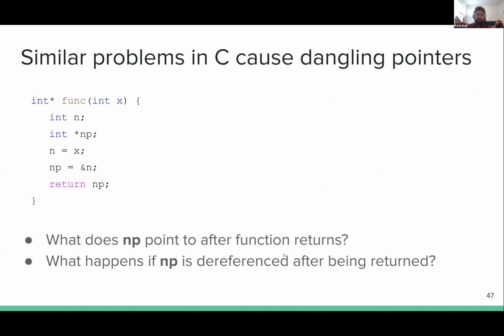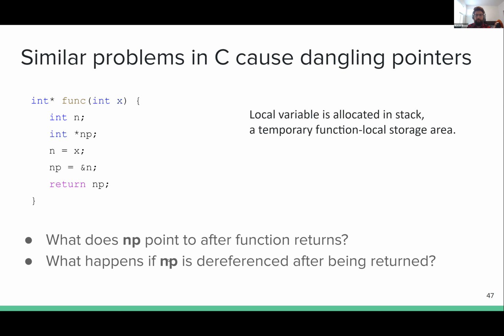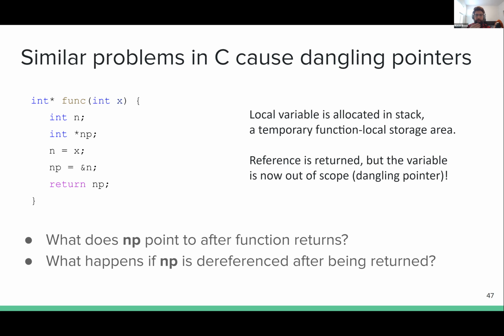So I just wanted to quickly show an example of the same kind of thing. Here I'm returning a reference, in this case a pointer because it's C, to a local stack variable. The problem with this is, again, dangling pointers. We don't know what NP will point to after this function returns because its stack space will be reused, and we don't know what will happen if we try to dereference that pointer. That's a major problem. So in my opinion, this is the number one strength of Rust: giving explicit lifetimes to especially return values from a function and defining those lifetimes in terms of something else that you passed into the function.